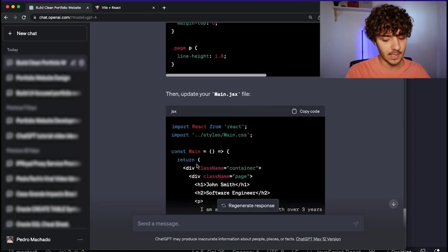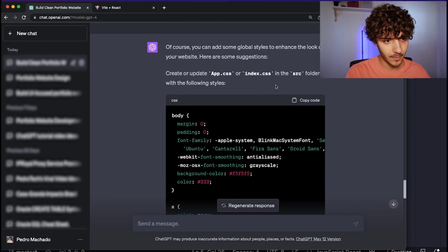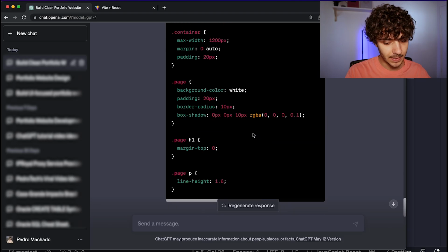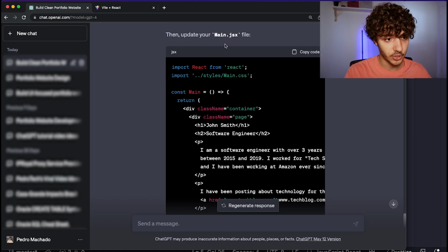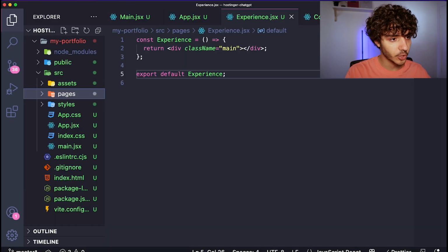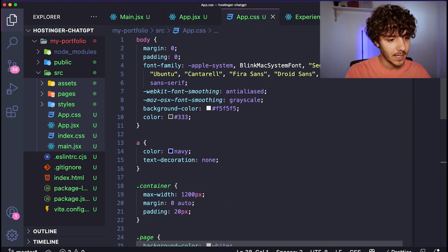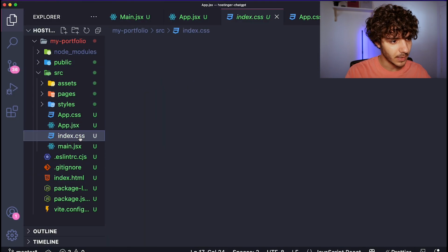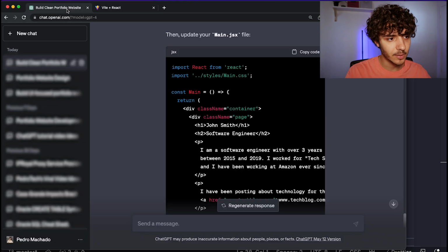Okay, so it gave us a CSS file for updating apps. Okay, yeah. Told us to put this in our app.css and then to update our index or app.jsx, or actually our main.jsx. So that's what I'm gonna do. I'm gonna come over here. I'm gonna put this on our app.css, just like this, and then we can already see some changes, hopefully. Or maybe should have put that on this one. Yeah, kind of looks good. Kind of starting to look a little bit better.